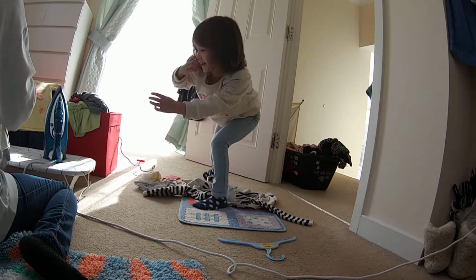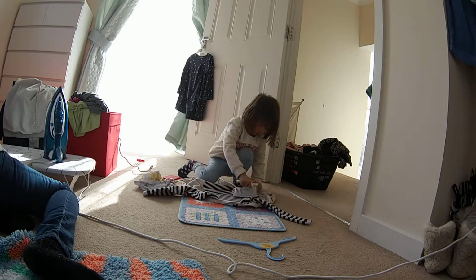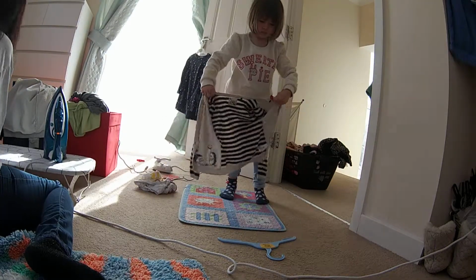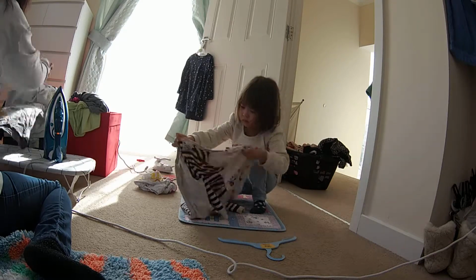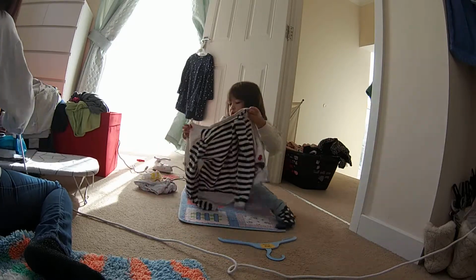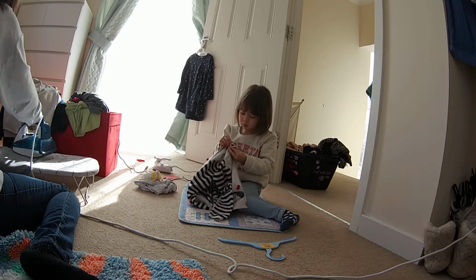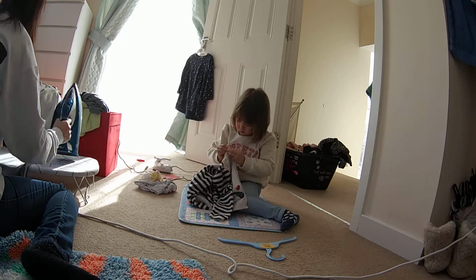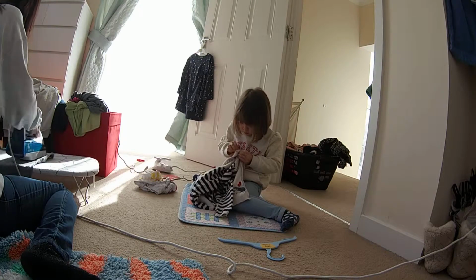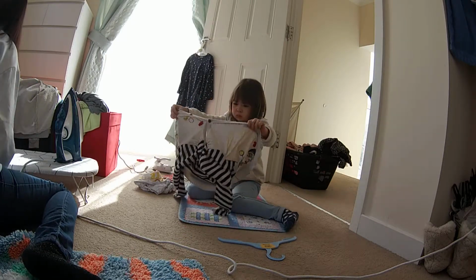Do that spray again. Spray again. I don't need to do the spray all the time. Yeah. One button up, remember. Put one button up. Okay. Just one button up.